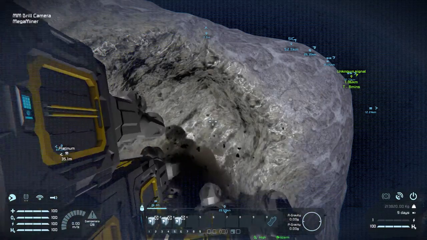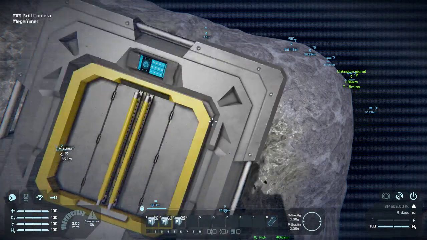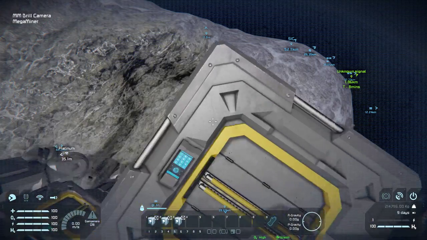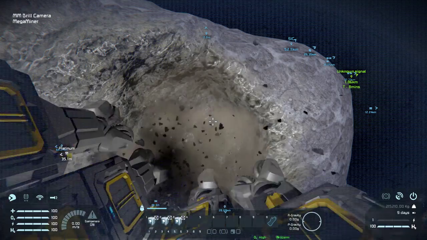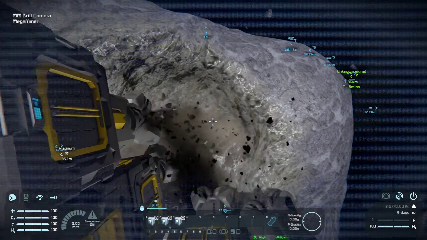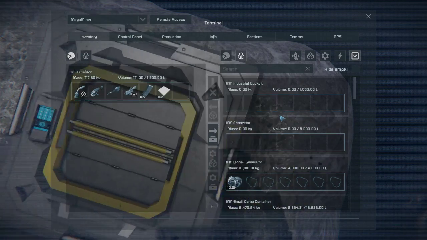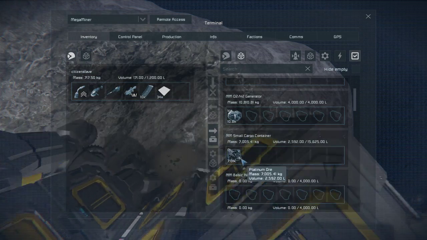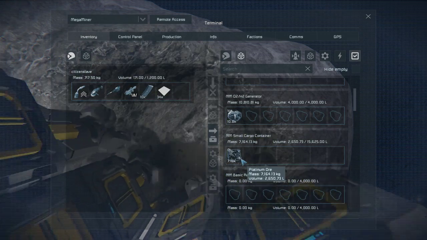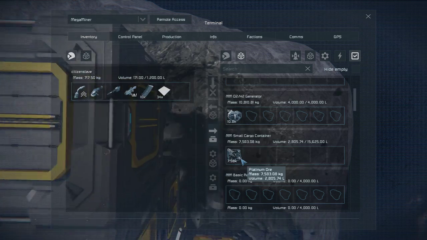So we want to drill down into this until we hit rock, or until we hit stone. Because then we've gone all the way through the platinum deposit. And then we will build the mining station to go radially out as far as we need to go. In the meantime, we will be collecting a bunch of platinum ore, which refines down into not very many platinum ingots, but that's fine. We're going to get a lot of ore here.